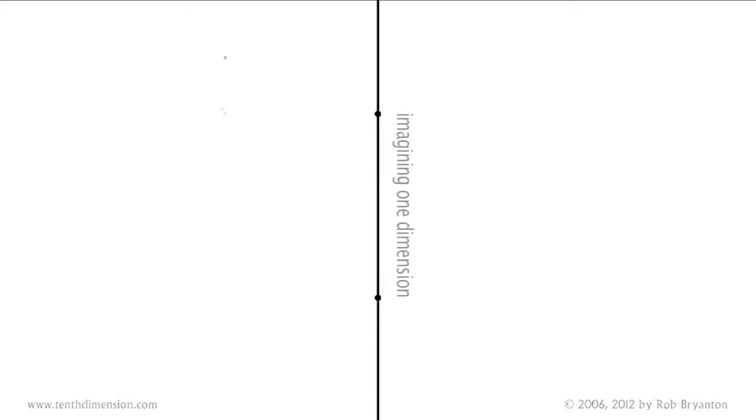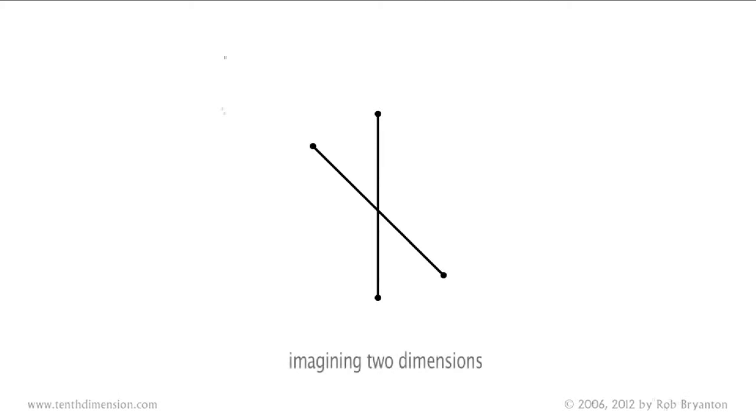To create the first dimension, all we need is a line passing through any 2 points. A first-dimensional object has length only, no width or depth. If we now take our first-dimensional line and draw a second line crossing the first, we've entered the second dimension. The object we're representing now exists within a plane that has length and width, but no depth.